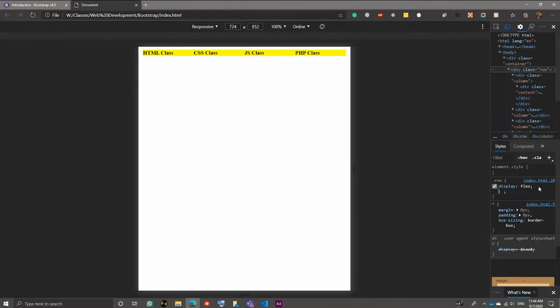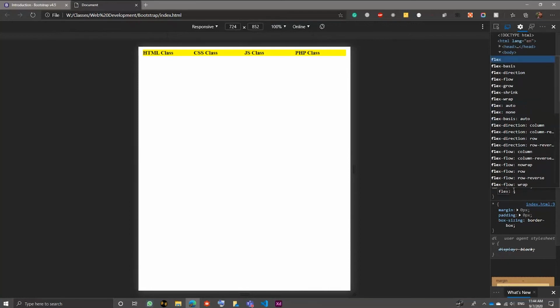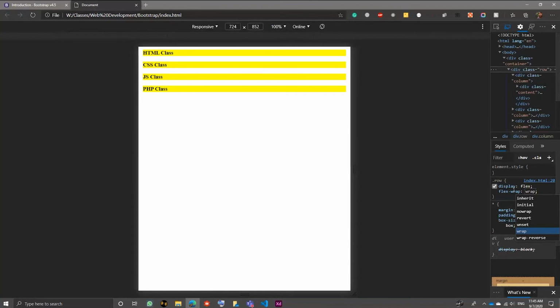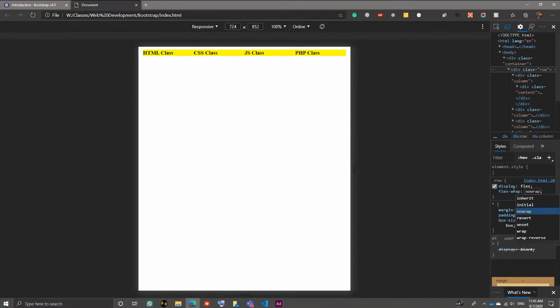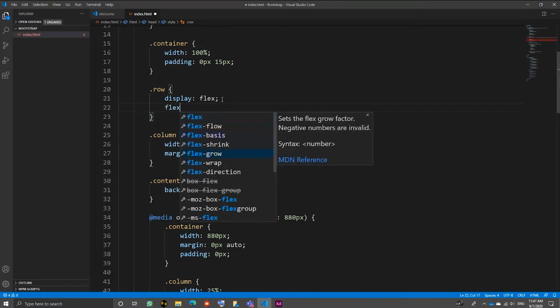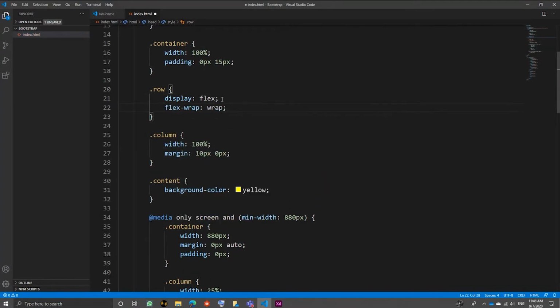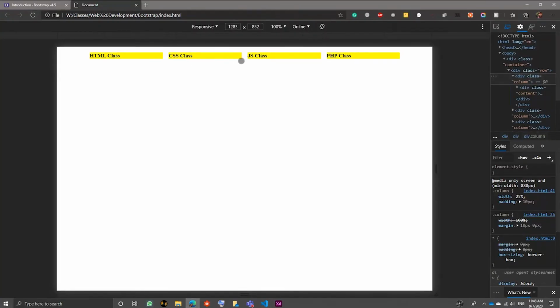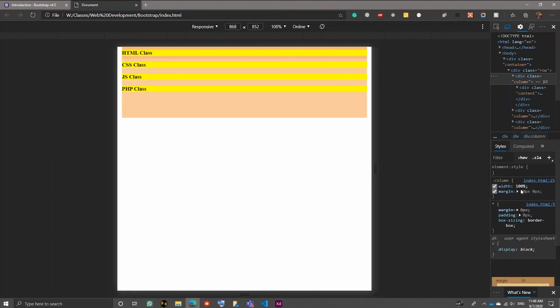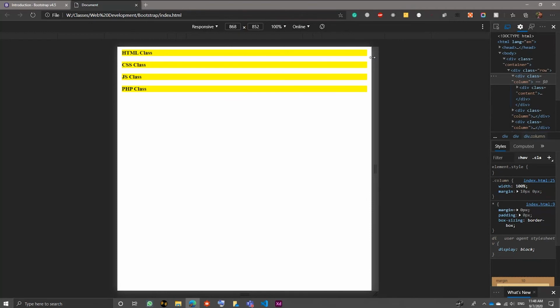We can add a property called flex wrap to the row. When this property is set to wrap, the content goes one below the other. And when it is set to no wrap, it lays them one after the other. So let me add this flex wrap of wrap property to my rows CSS. You'll see when the columns take 25% width each, and when there is enough space for all of them to coexist in the same row, they do. But in the mobile view, when they are all set to 100% width each, they do not have sufficient space to exist in the same row. So they start wrapping one below the other.